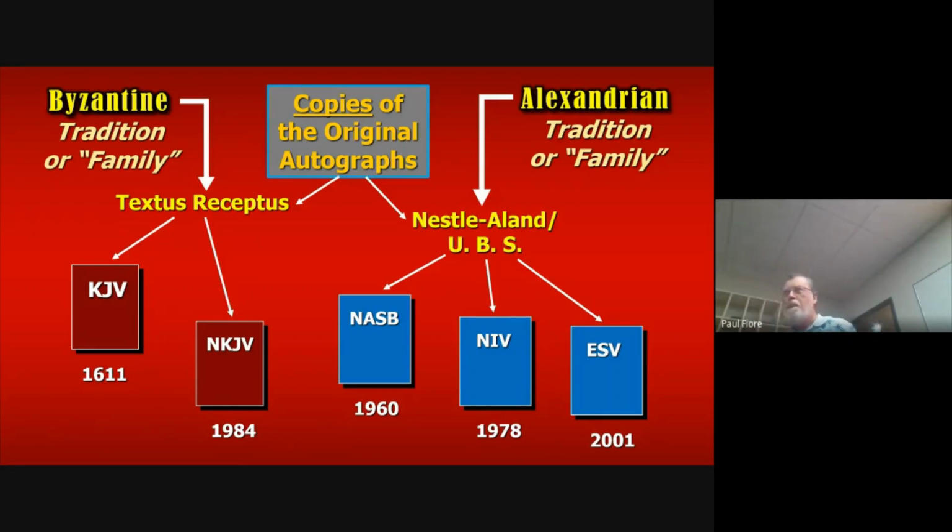Gary, you had something. Yeah, I was going to say, running a parallel argument along with this, when I went to Puerto Rico, we ran into the Valera version of Spanish, which came out of the original autographs in 1571, which is earlier than the King James. And of course, there are a lot of people like the Ruckmanites who stand on that as everything else is of the devil. But then what we preached out of was the Latin American version, which came out later. The Valera version used the old Castilian Spanish, and the Latin American version uses the modern-day version of the language, so everybody can understand.